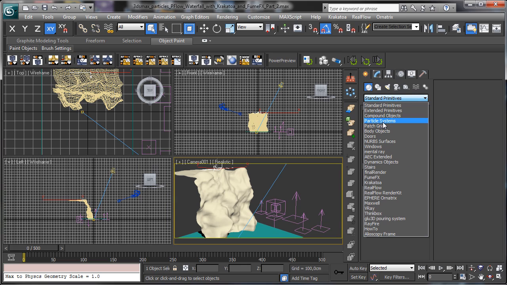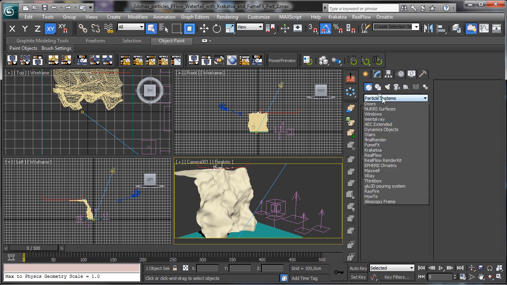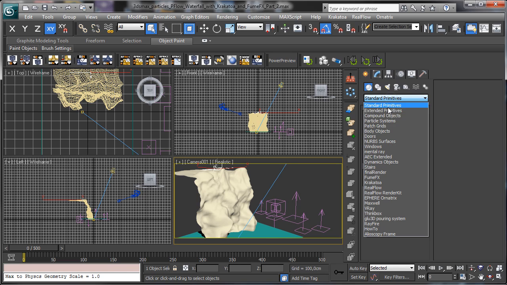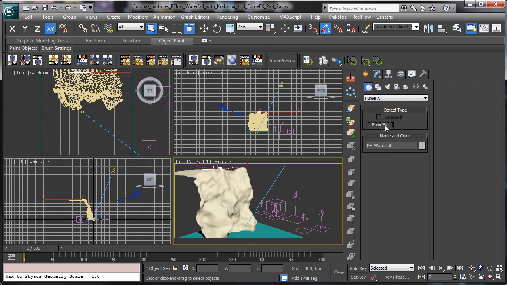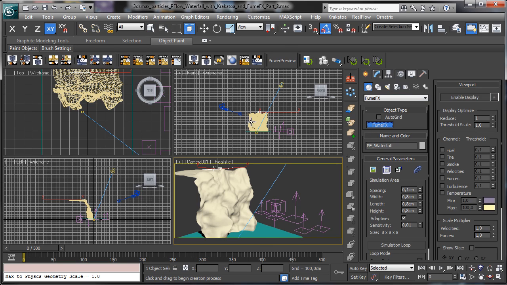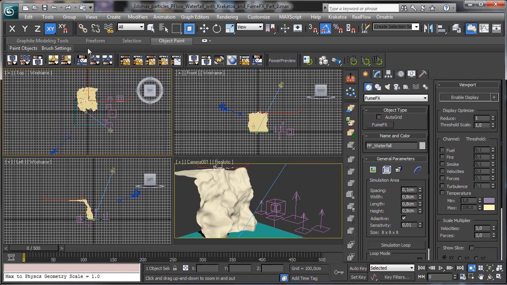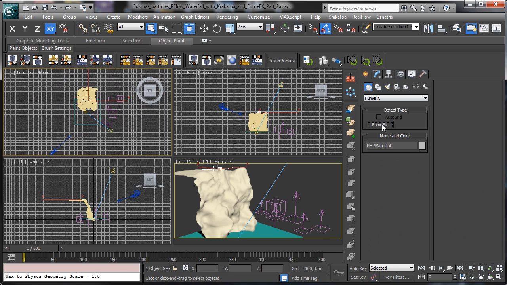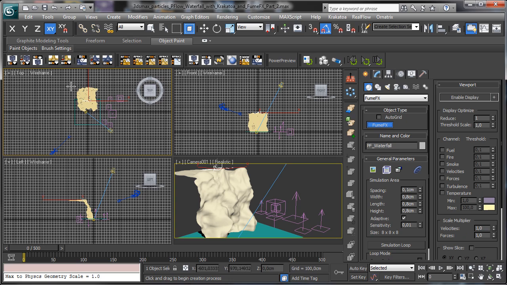Let's go for particles. Sorry, FumeFX. Okay, and on the top we can see where we have to put the FumeFX, and let's say something like that.